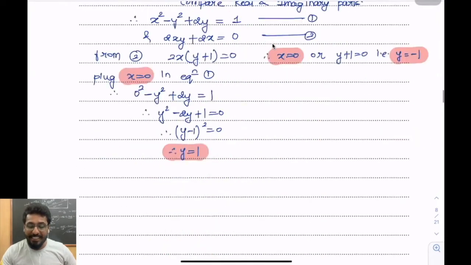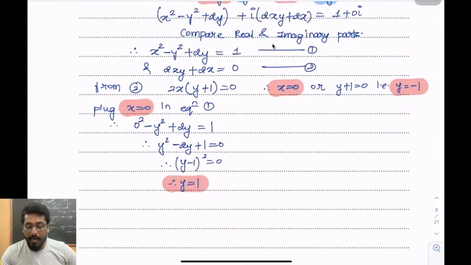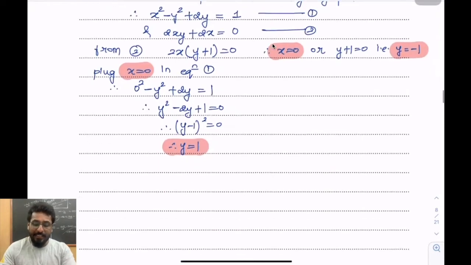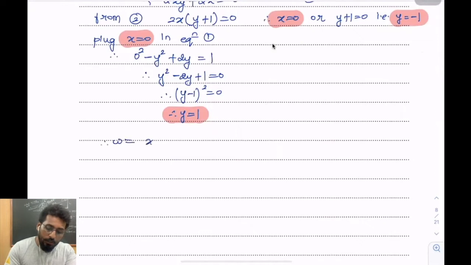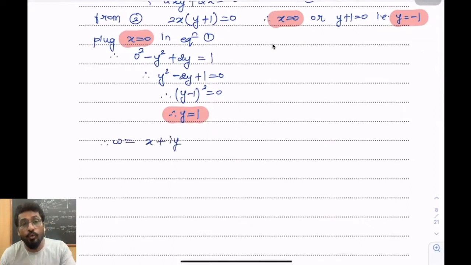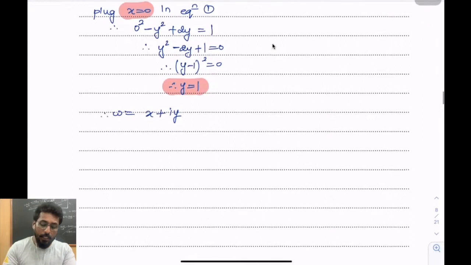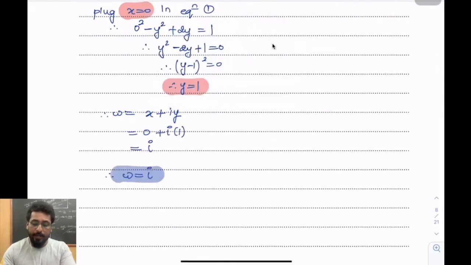So I've got the value of x as 0, right? And at that time, the value of y has come 1. No conditions are imposed on y. So y can be equal to 1. So x is 0 and y is 1. So let's quickly write omega also. So therefore, omega is going to be what? Omega was x plus iy. X equal to 0 is an allowed value of x. So it becomes 0 plus i times 1, or it's simply i. So omega has come i. That's my first answer, students. Omega equal to i is my first answer.